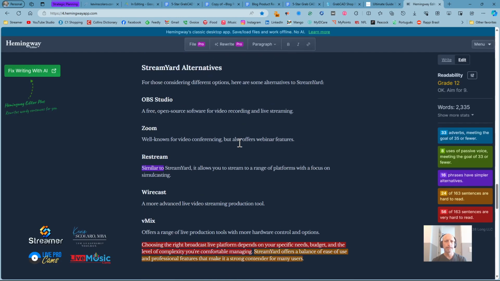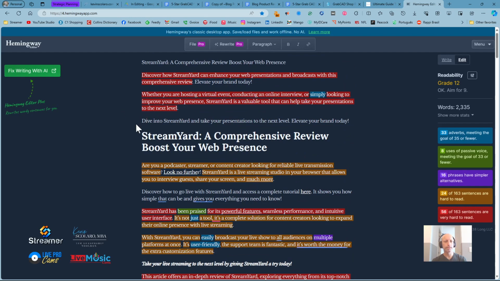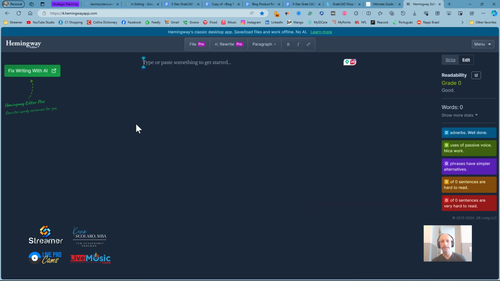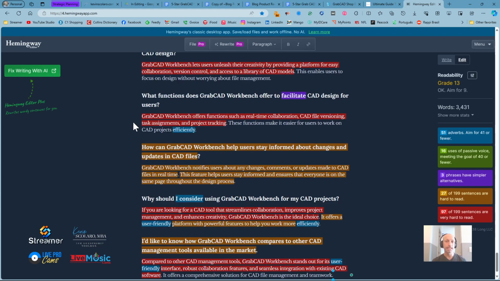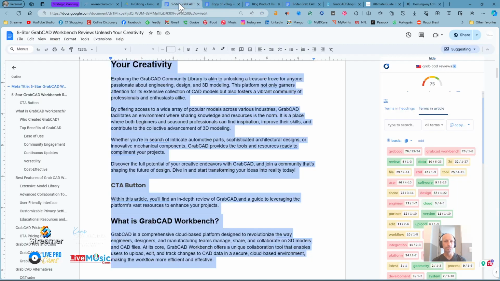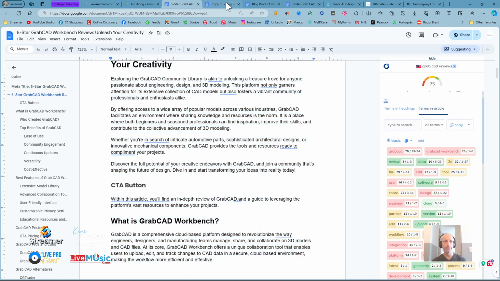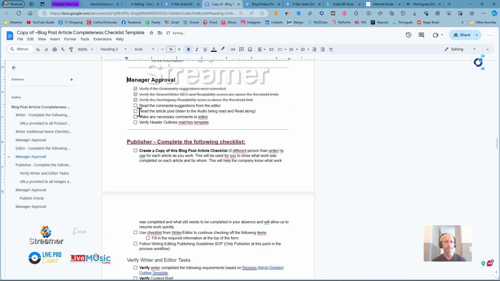I'm going to select this one, Control A to select all, hit backspace or delete, and then hit Control V to paste in the new article. And we can see the score immediately is a grade of 13, and our passing score for Hemingway is 14 or below, so this is an acceptable and passable score. So yes, we're going to go ahead and move on, and we're going to check that one off.